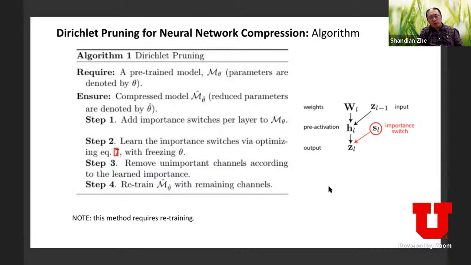So how do they apply their Dirichlet? So here you mean they apply the Dirichlet prior on both the channels and the feed-forward, the linear layers? Yes. And there is another difference. For this method they use retraining. So they multiply SL with ZL or HL? ZL. So ZL is obtained by some transformation of HL, element-wise product with SL? Yeah, the final output is ZL multiplied by SL. ZL is equivalent to ReLU of HL.